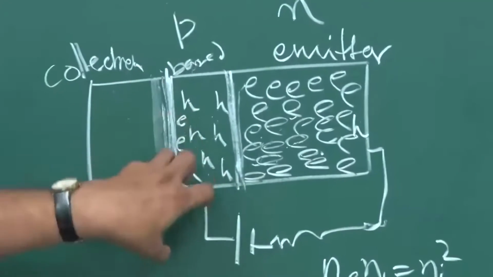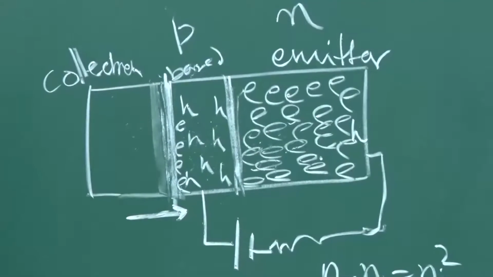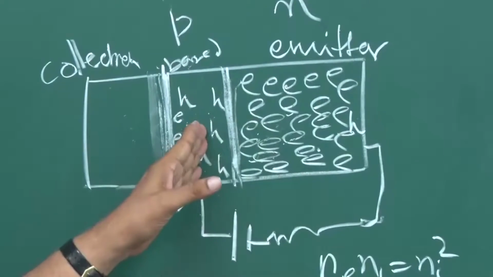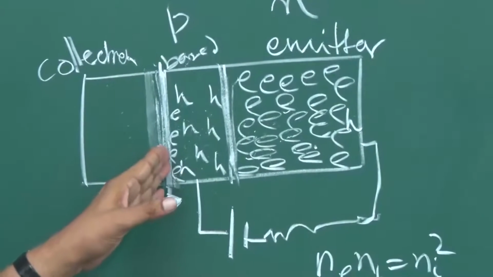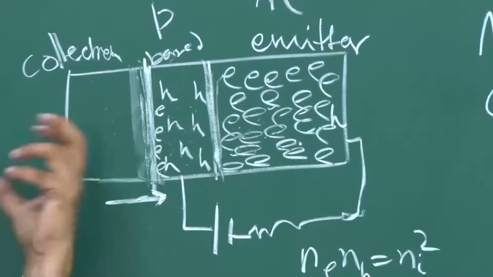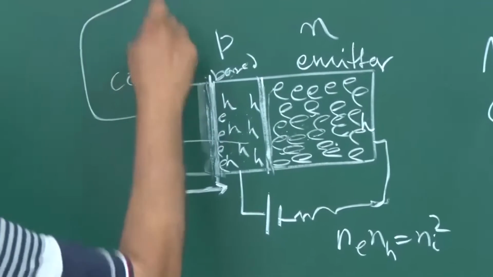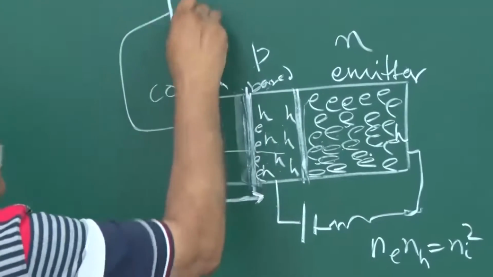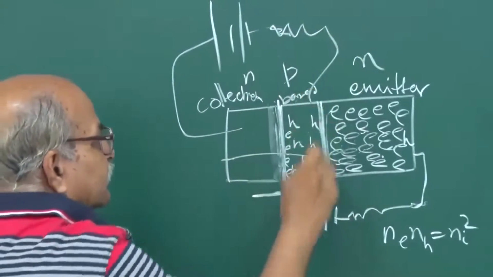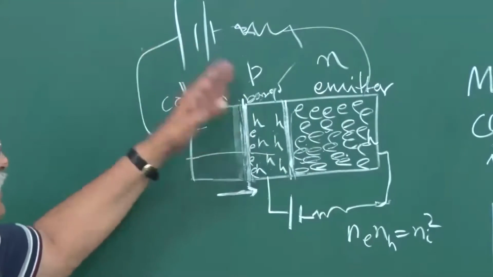And this electric field helps the minority carriers in making the reverse current, and therefore all these electrons which are crossing and reaching this depletion layer, where you have this field, will be drawn towards this collector and will go to that biasing battery which is there. This is P, this is N, so you should have positive here, whatever resistances and all that. It's connected here, but anyway the potential difference is there.